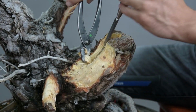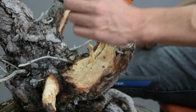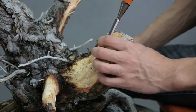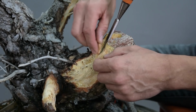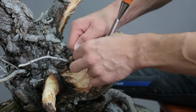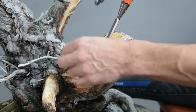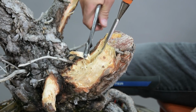So you can see here that when I want to remove the inner part of the deadwood, like this piece, first of all, I need to open a space here to make it possible for the inner fibers to go outside, because they are very inside.